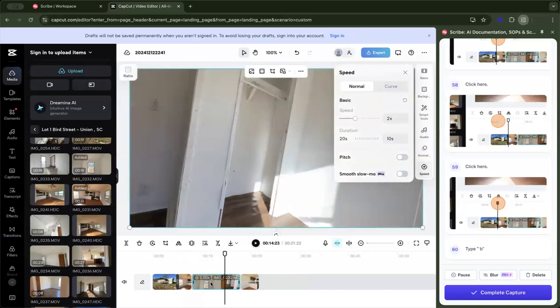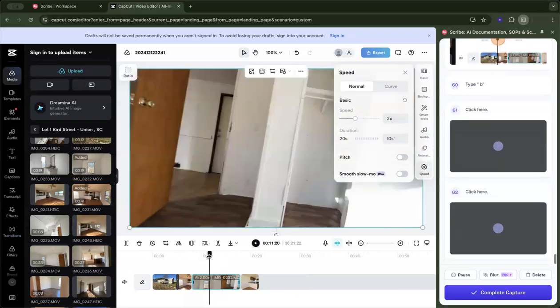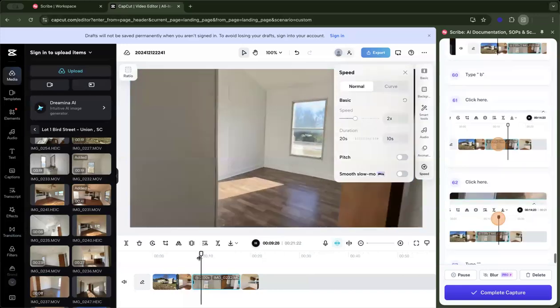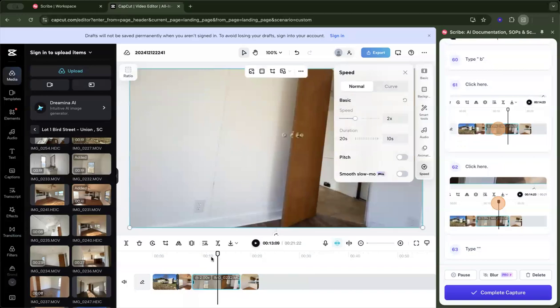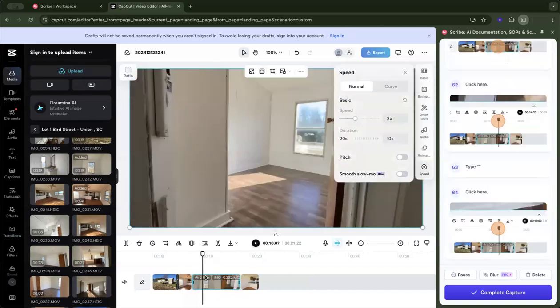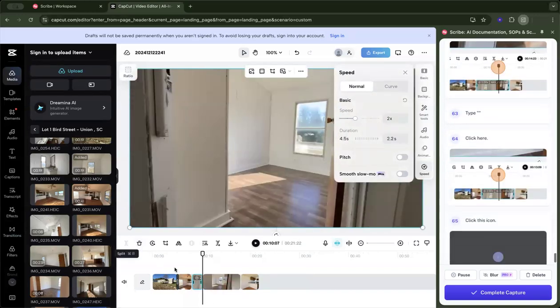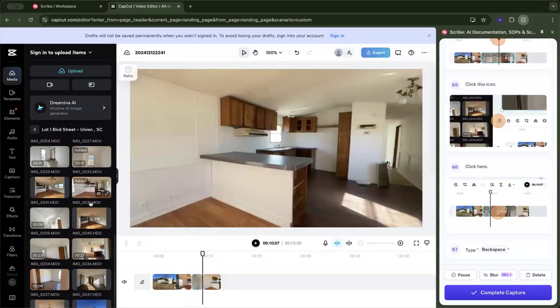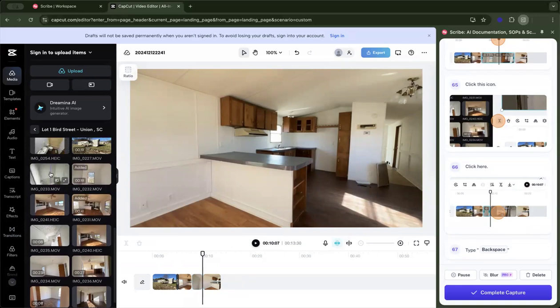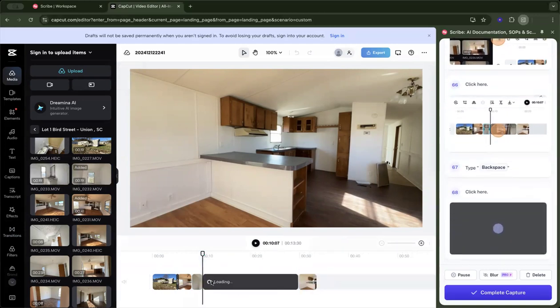All right, once again, the video is too long. I just want to catch it right when we're coming in. Just want to catch it right when we're coming in real quick. And I'm gonna split again. Then I want to delete that. You just press the delete button. Then we wanna go into the next. We're gonna go into the bathroom next.